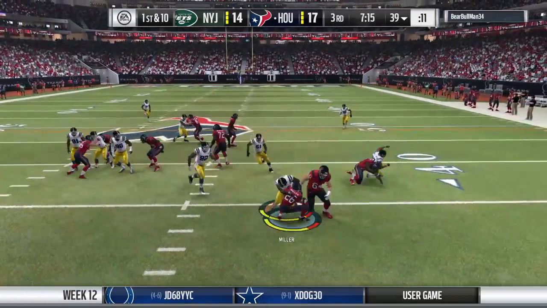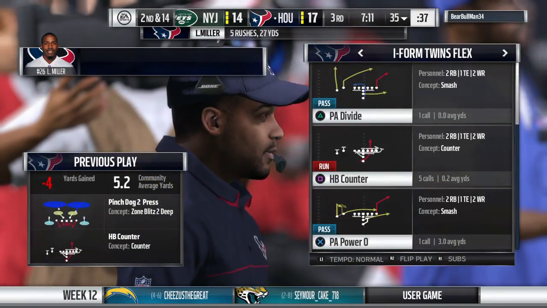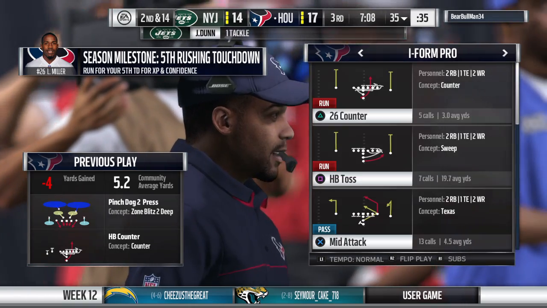A first down carry now for Miller. And he is going to lose yardage here. That's going to go as a loss of 4, and it'll be second down.